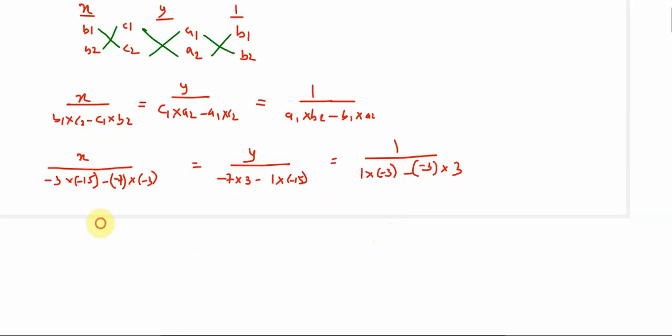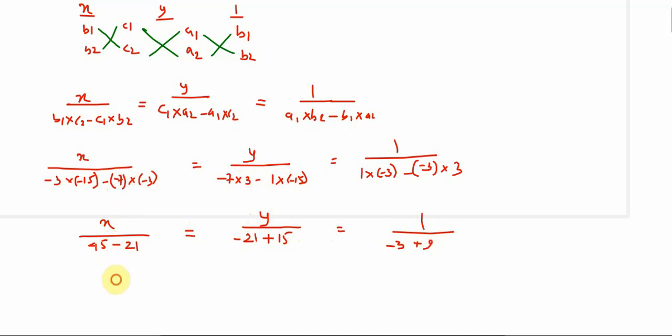We have x by minus 3 into minus 15 will be 15 3 is a 45, and minus minus is plus. Here we have minus plus, again plus into minus because we have minus out here from the formula, and then this minus belongs to the values. So minus plus minus again. So 7 3 is a 21. Be careful with the sign, please. Don't forget to multiply the sign while multiplying the values. Minus 7 into 3 is minus 21, and minus again plus 1 15 is a 15. 1 by 3 into 1 is minus 3, and minus is plus, 3 3 is a 9.